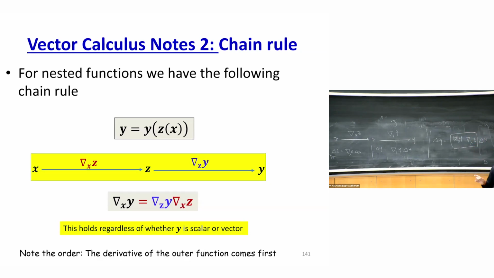Everybody clear? Can I change the order of multiplication over here? Can I change the order? That will not give me the rule that I just wanted, right? Because delta y is a function of delta z is a function of delta x. So that is the order in which it must be multiplied.